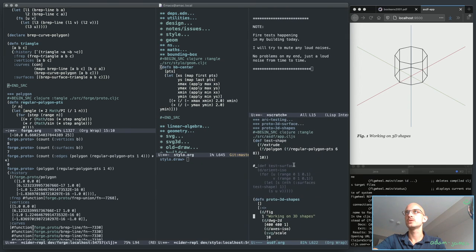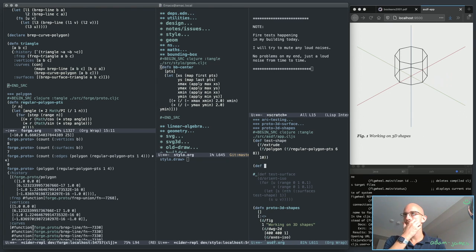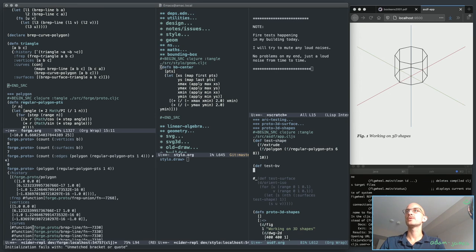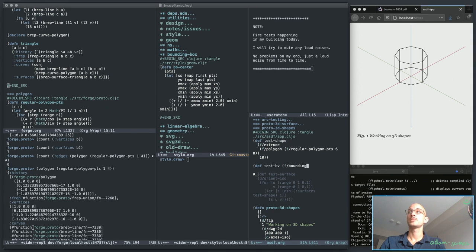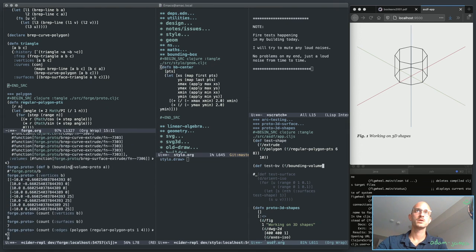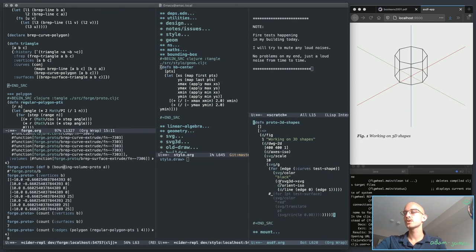So test shape here is the shape definition. Test bounding volume can just be bounding volume. That is what I called it, right? Bounding volume proto, of course, of test shape. Now test BV should work just fine in this function here.